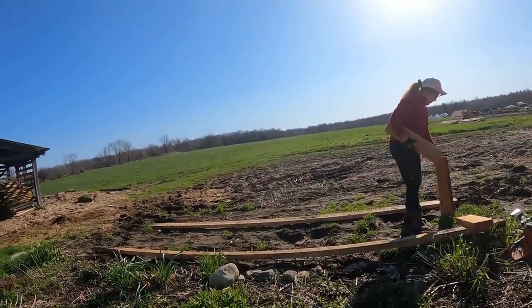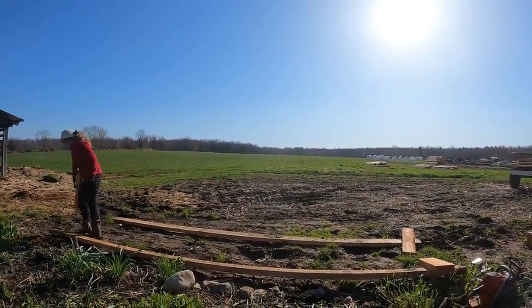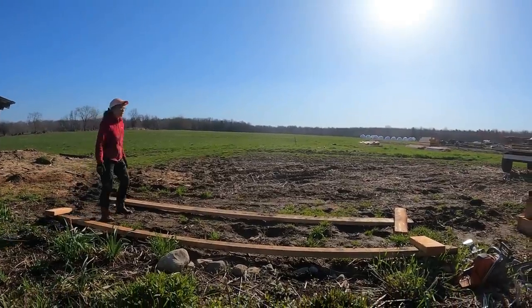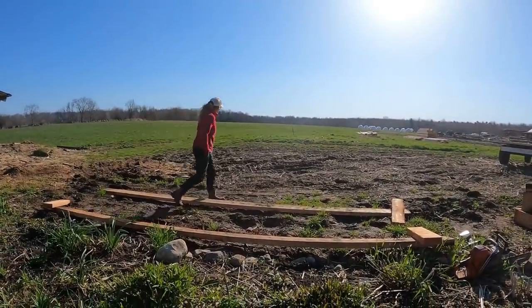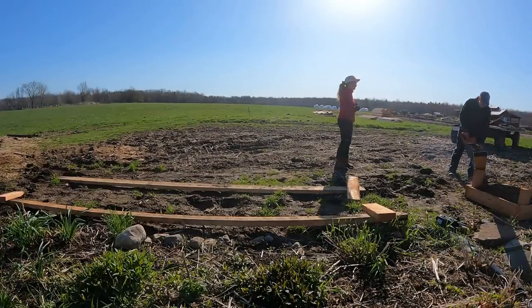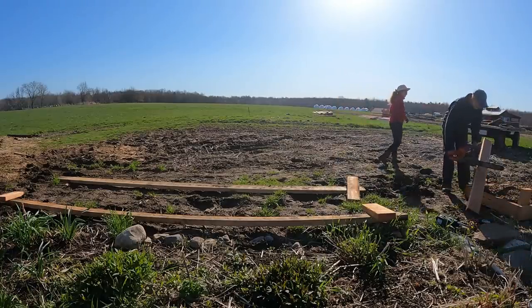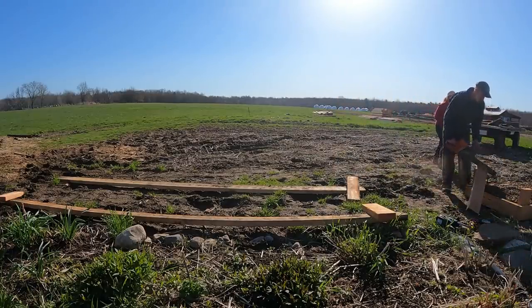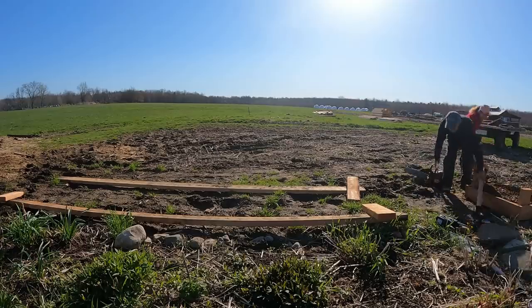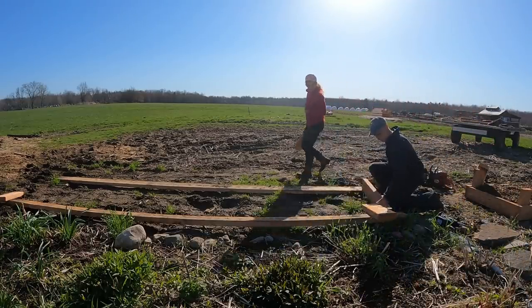Well, we got the lumber edged up, and if you saw our last video, we made a raised bed on one side of the garden, and here we're going to make one on the other side. In between, I hope to have a walkway, and maybe I'm going to put some stone in there, but I'm excited to have these two raised beds so that I can get into my garden earlier in the spring.